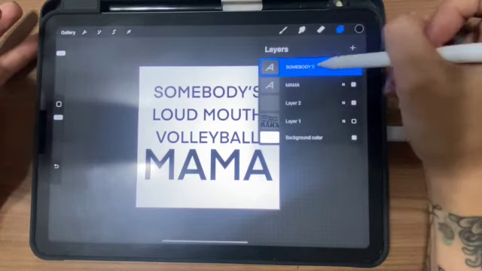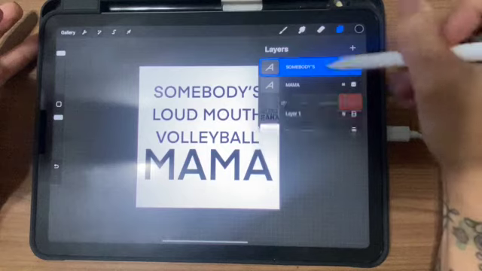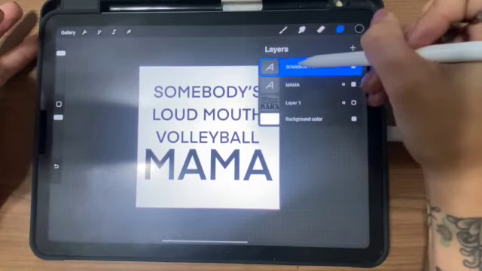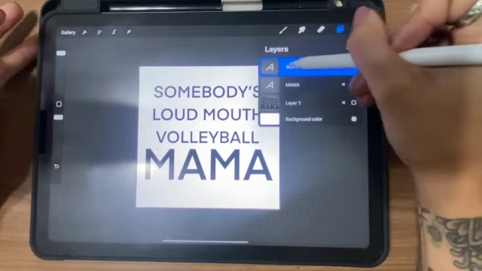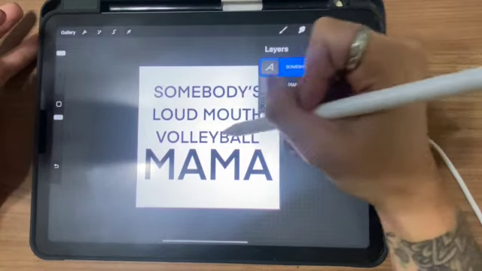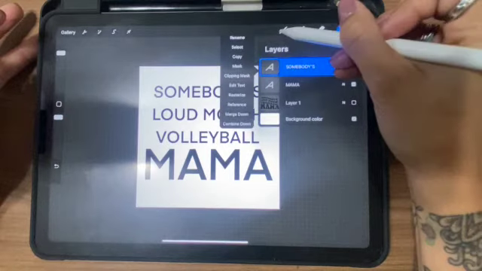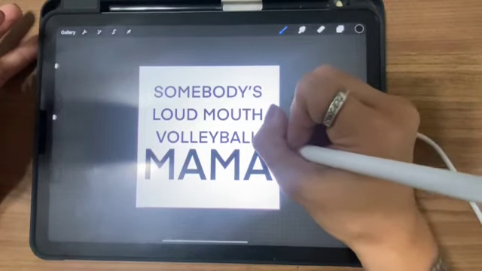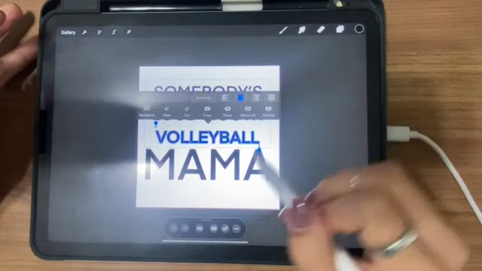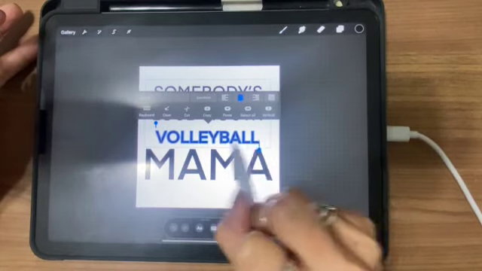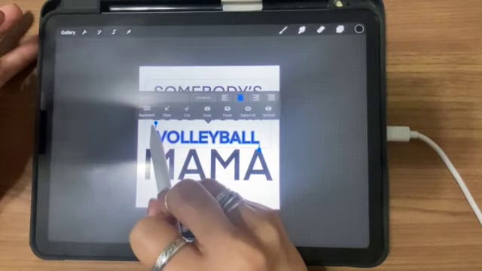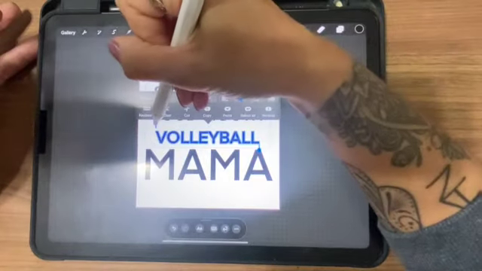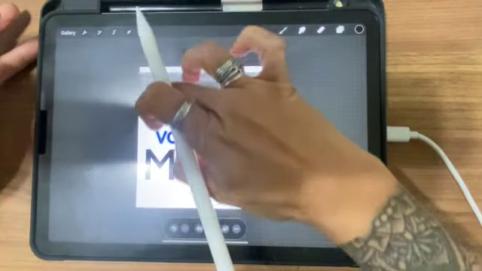So I'm going to go and delete layer 2. I'm going to go ahead and click on my first group of text that I did, which is somebody's loudmouth volleyball. So click on that, and then you're going to click on your paintbrush and then double tap anywhere on the text, and then you're going to come up with these two little nodules, and then you just raise them, see if I can do it, all of it.